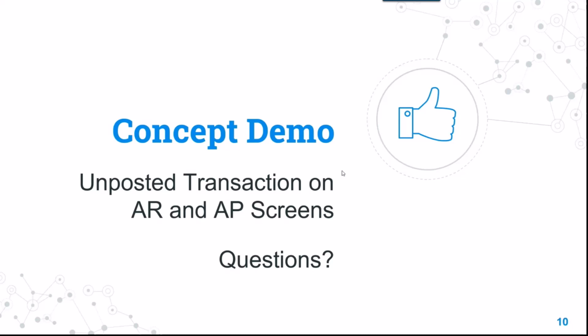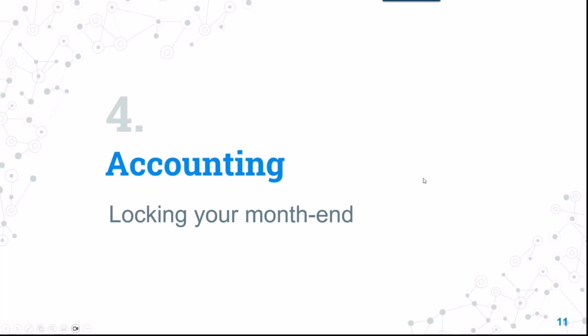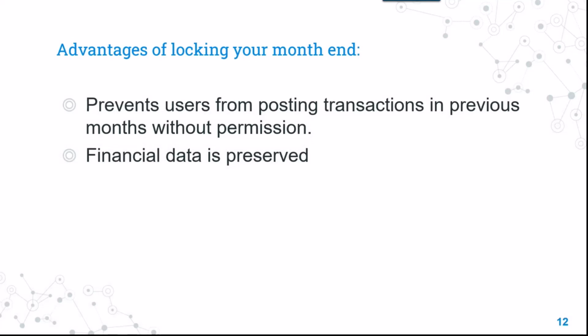And the next segment we're going to talk about is accounting: locking your month end, talking about year end, and refreshing your training mode. So again, I'll pass it back to Joanne, and she can certainly talk about that. Okay, so DealerVu will do year end, but the month end is not the same way.